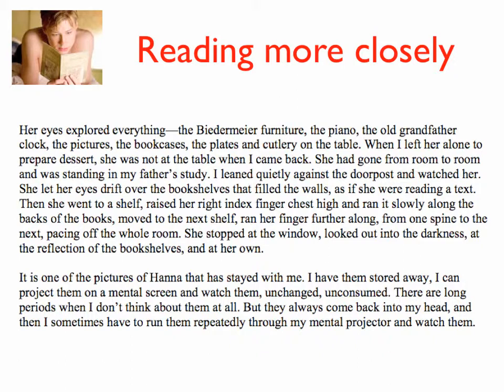She stopped at the window, looked out into the darkness, at the reflection of the bookshelves and at her own. And if you think very carefully how this is being constructed, she's in a prison cell. But this is a metaphorical prison cell because there are no bars or warders or anything. She's imprisoned by her illiteracy. She's surrounded by books. There are obviously no bookshelves on the window, but in the reflection out into the night, she can see herself being surrounded by all these books, and being illiterate, she's somehow metaphorically trapped.